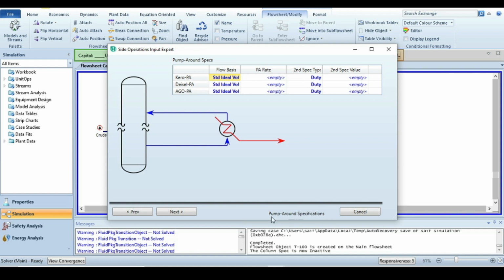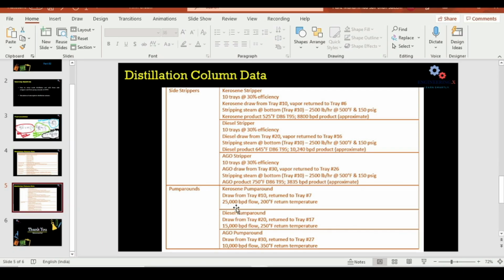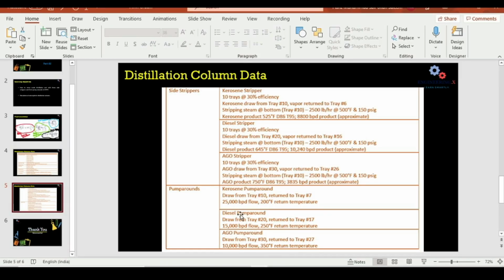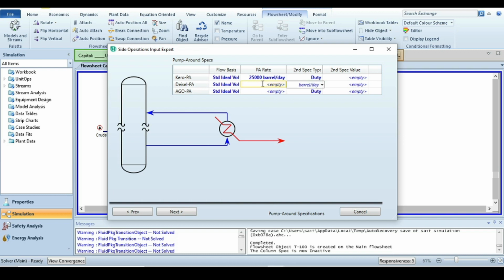And here now we have to give the specification for pump around. So the Caro pump around flow rate is 25,000. Next one 15,000, and this one is 10,000.